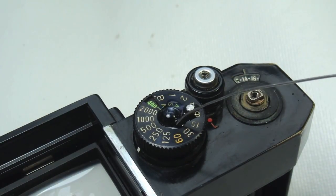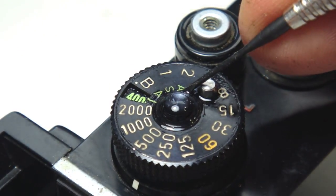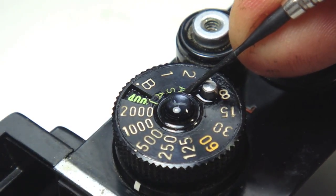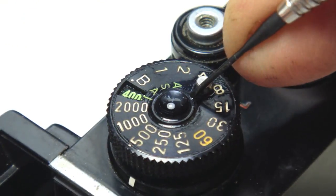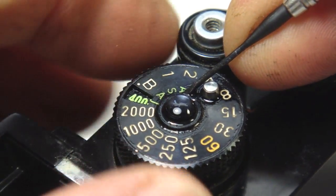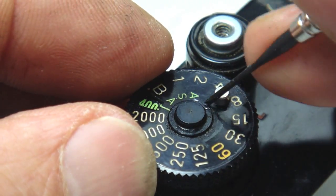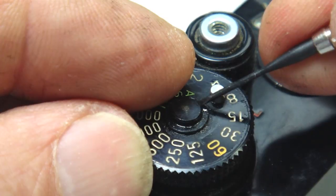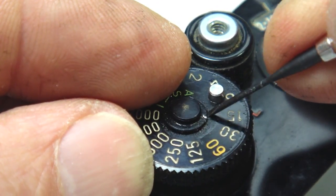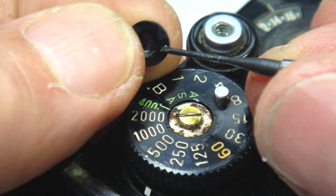Seep some isopropyl alcohol under the shutter speed dial screw decorator plate. Using a pry tool, lift the shutter speed dial decorator. Be sure that the glue is sufficiently softened and care is taken in lifting the shutter dial decorator. Carelessness. The scratch was avoidable. That's how it needs to come off, easily. The glue will soften if given sufficient time.